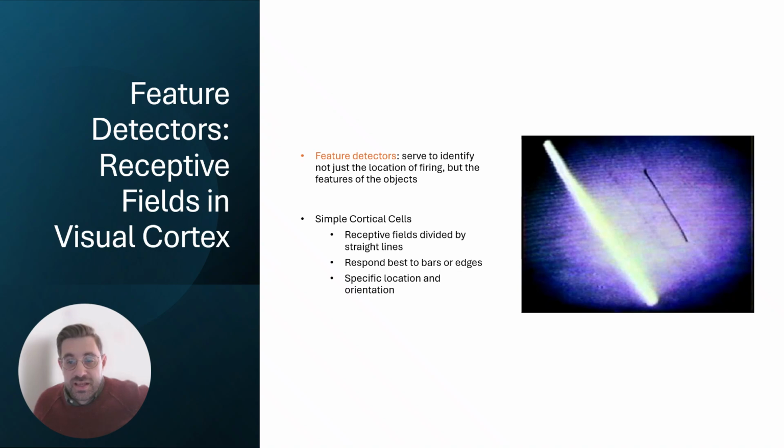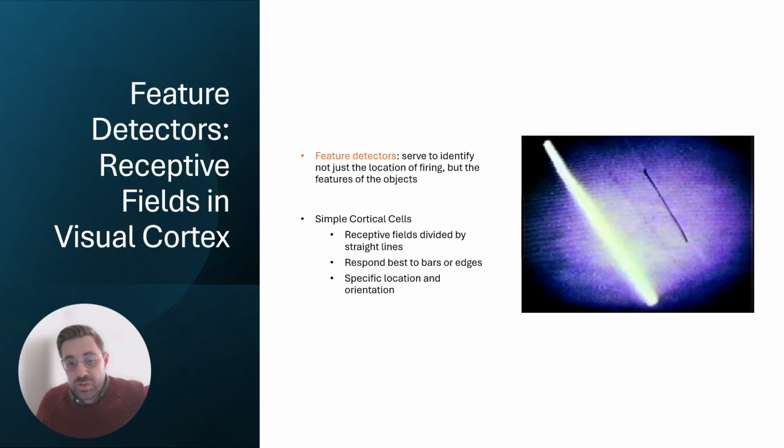What you're going to notice is that this specific feature detector in the occipital lobe of the cat is only going to fire when the light is at that angle and in that place. It's not going to fire when the light goes just above it or just below it. It's very specific. And in fact, when I put light outside it and even larger, I can define the barriers. Where does this receptive field end? You can see him mapping this out.